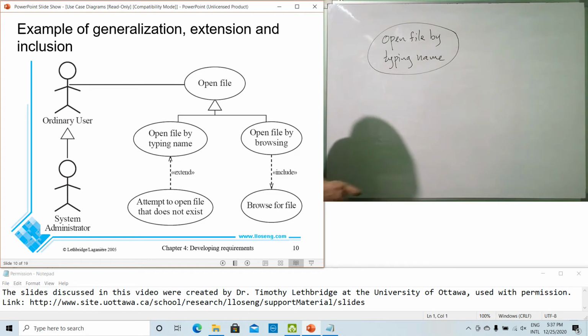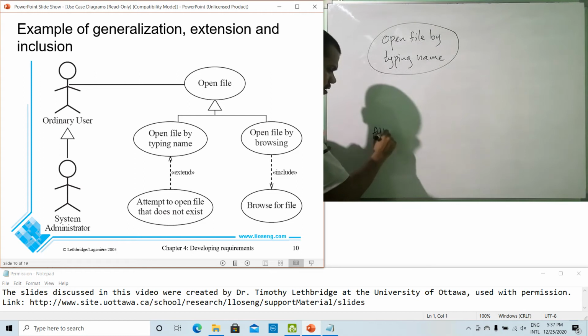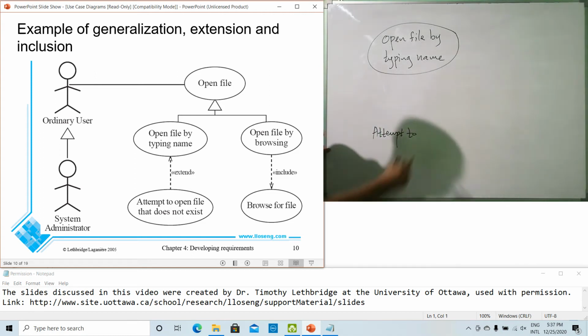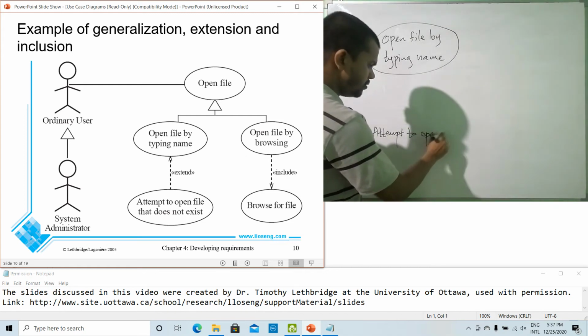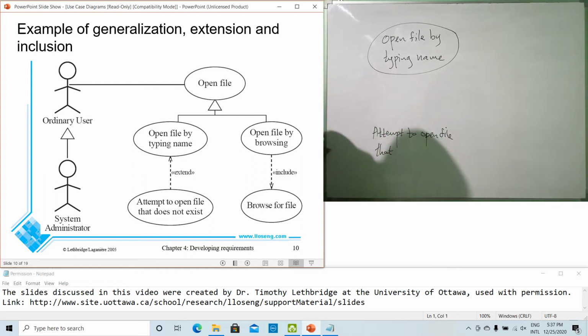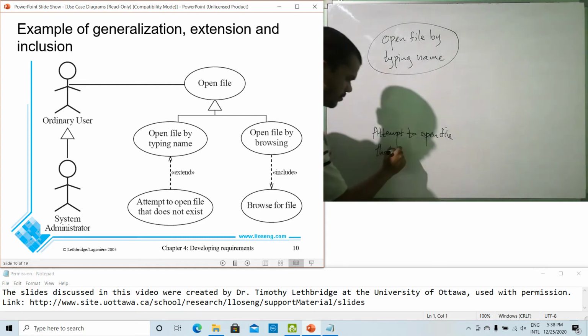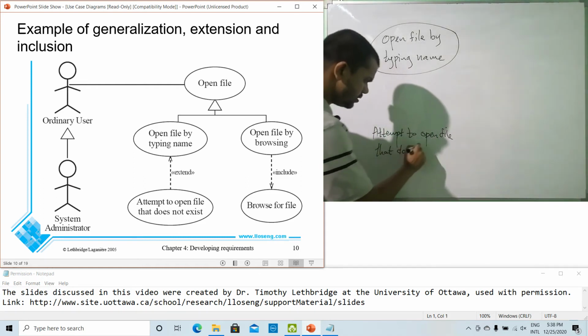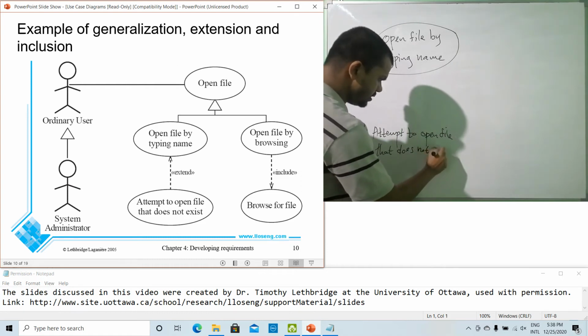That means the file does not exist. Attempt to open file that does not exist.